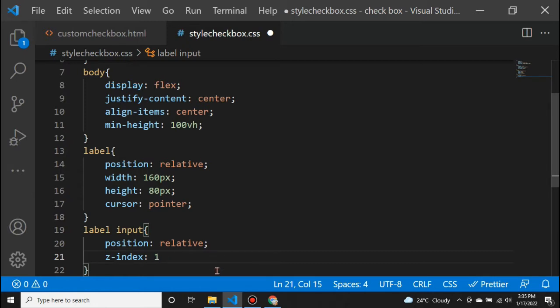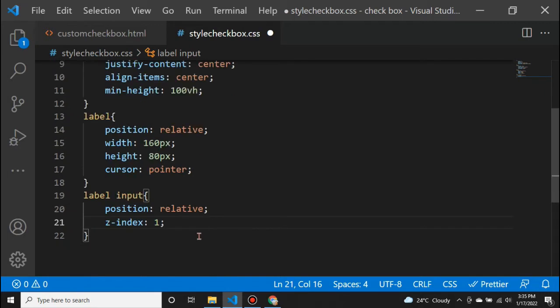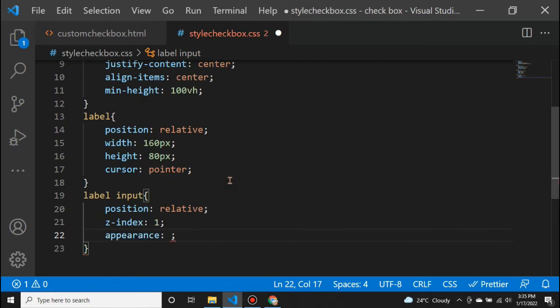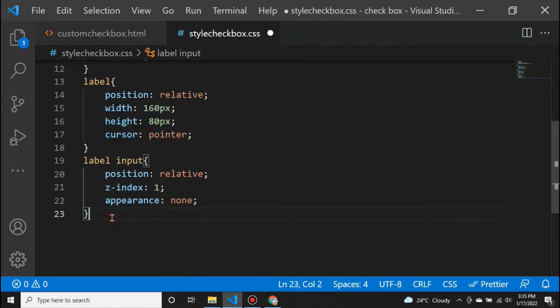Then appearance, taking none. This way. So I'm done with the label input.